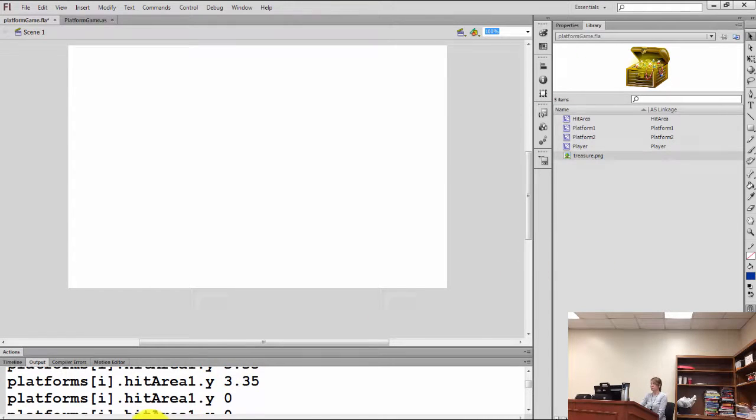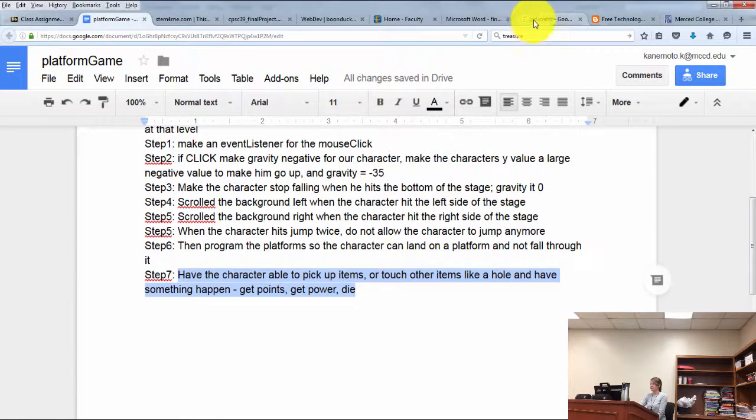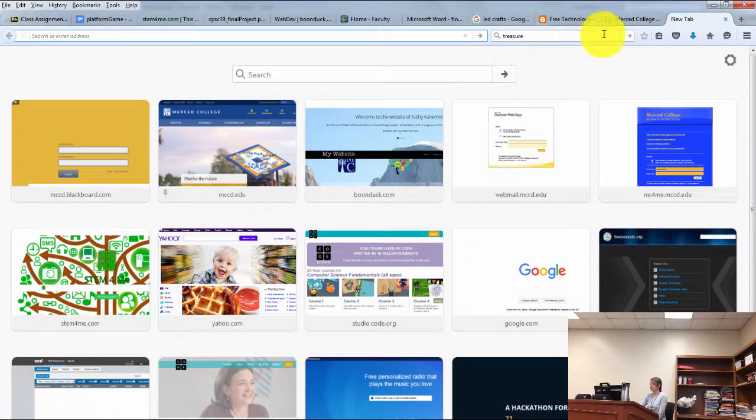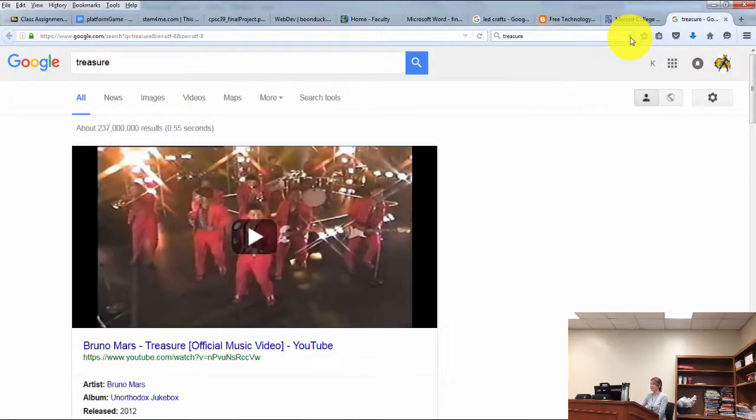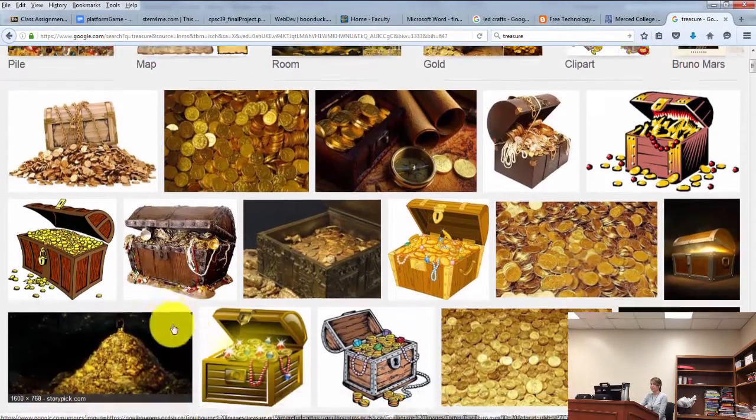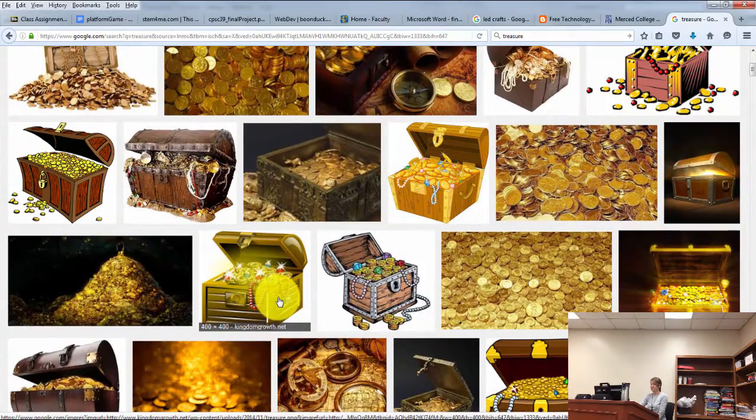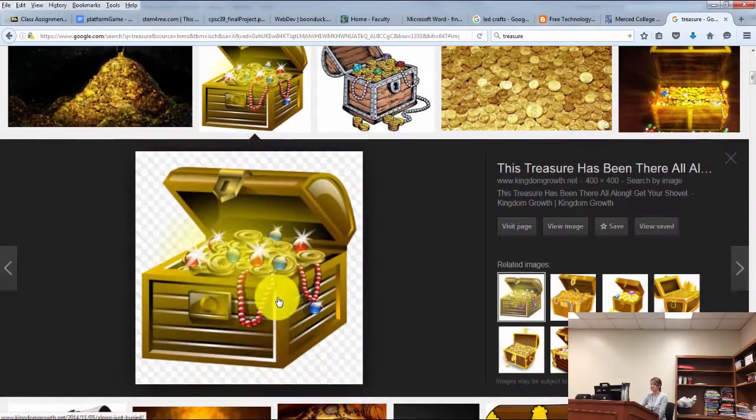So step one was I went online and I looked for a treasure box. Remember that you could just use a rectangle at first too. And I saved this one. It was already a PNG for me with an invisible background, which was nice.